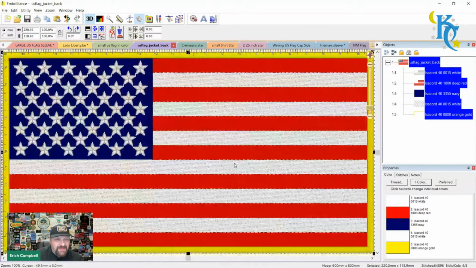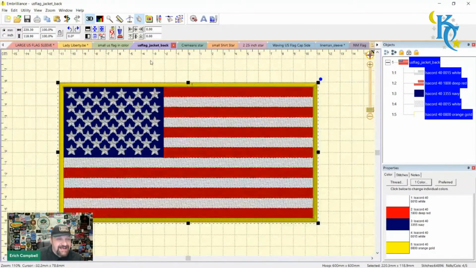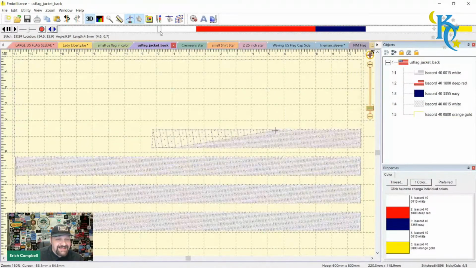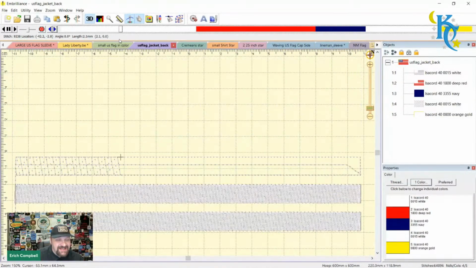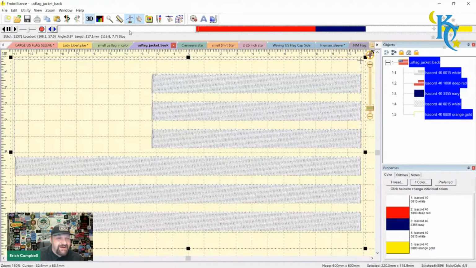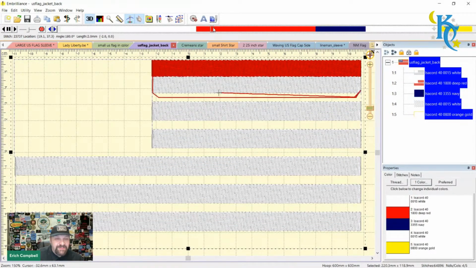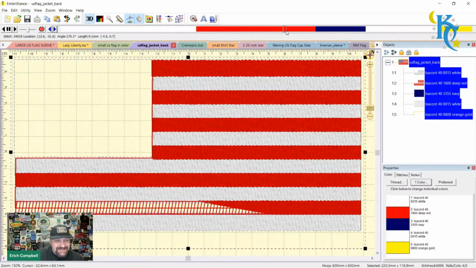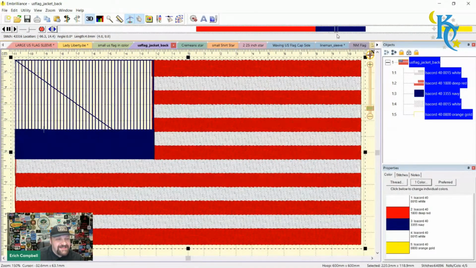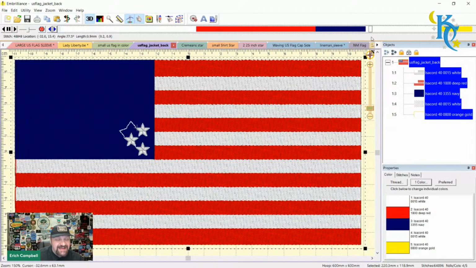So let's get the whole thing on screen for a second, and I will run through it very quickly. Running through the fill on the bars is not that interesting, other than just seeing we do have a nice opposed tatami style fill here. So we are getting that tatami fill coverage in there, and then we have the opposed angles. Interesting enough as it is, but not that critical. You can see we did use traveling runs. Then we have our canton running after that. And then we can start to see the planning that goes into the stars.